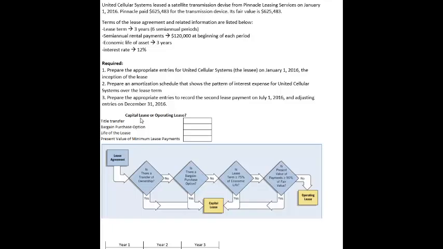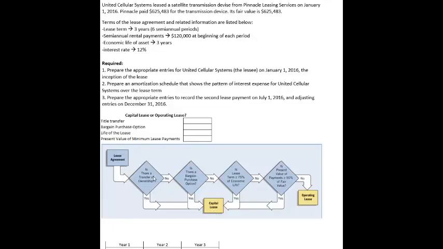So the first thing we're going to do is try to categorize the lease as either a capital lease or an operating lease. And I brought this down here. I know we went through this in class, just to kind of jog your memory. The way that we determine whether it's a capital lease or an operating lease is we apply this methodology that says, okay, there are four main questions, and if we can look at the lease and answer no to every single question, we have an operating lease. But if we answer yes to any one of these, we have to categorize this as a capital lease, and the item is accounted for using the capital leasing requirements.